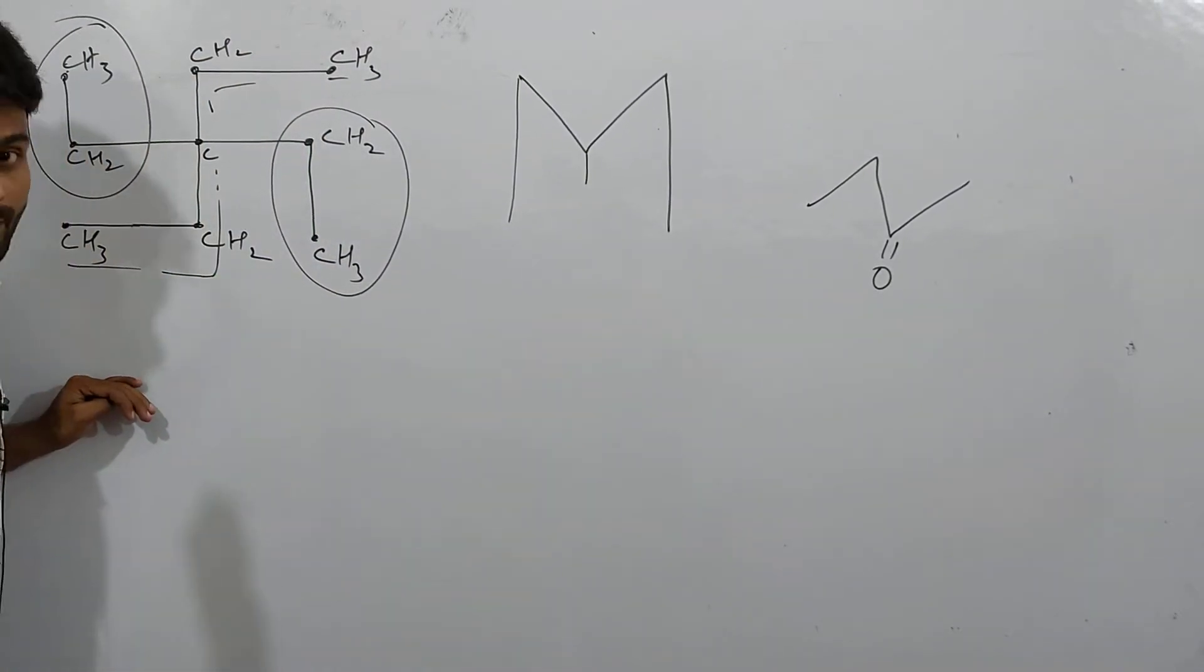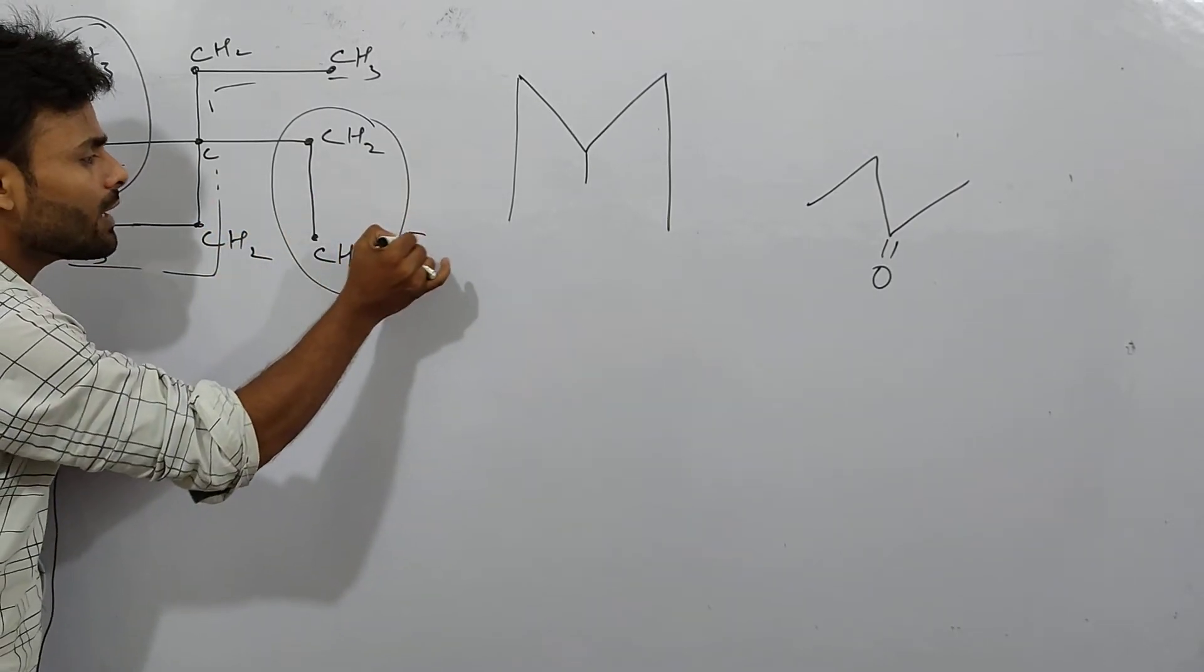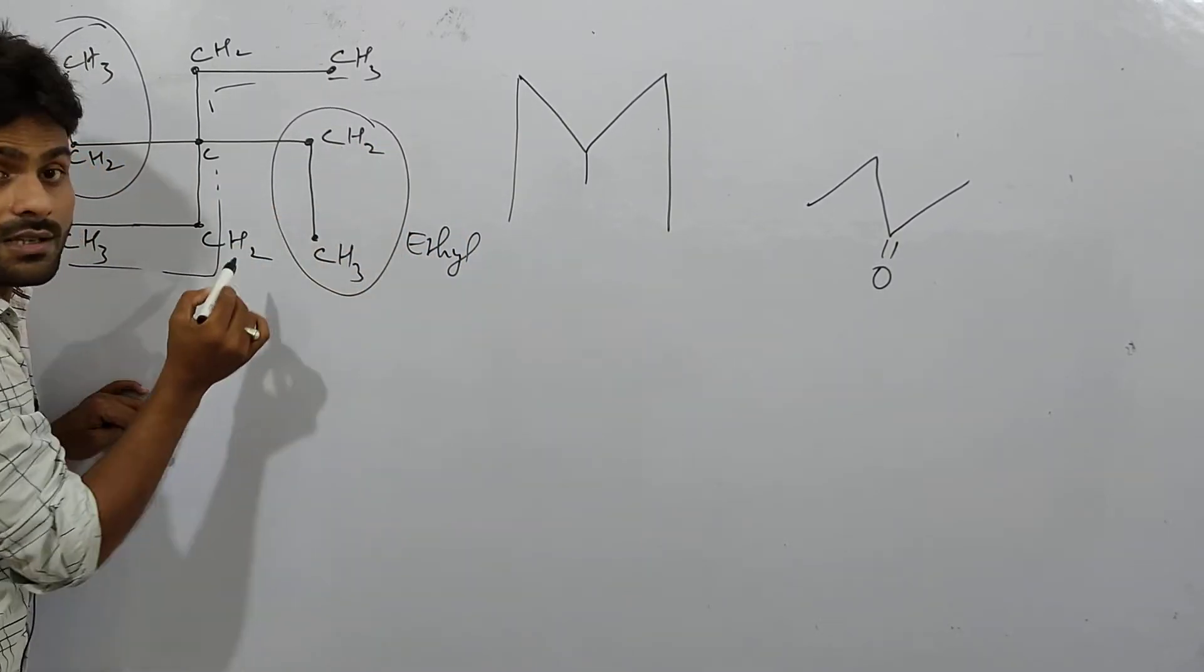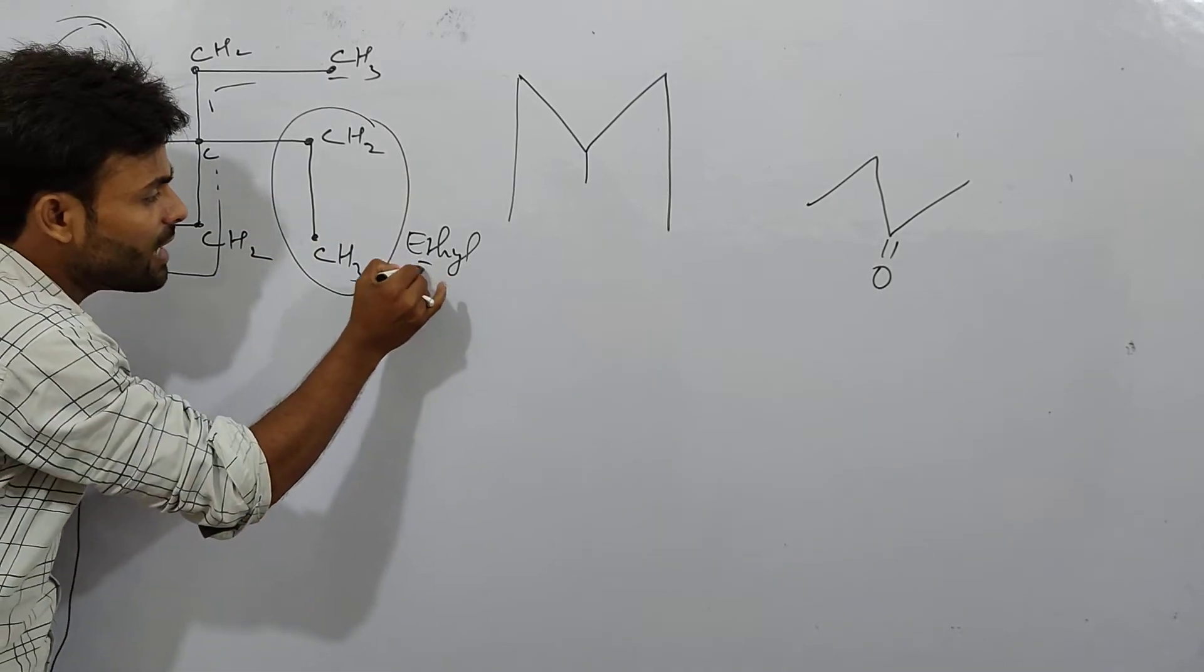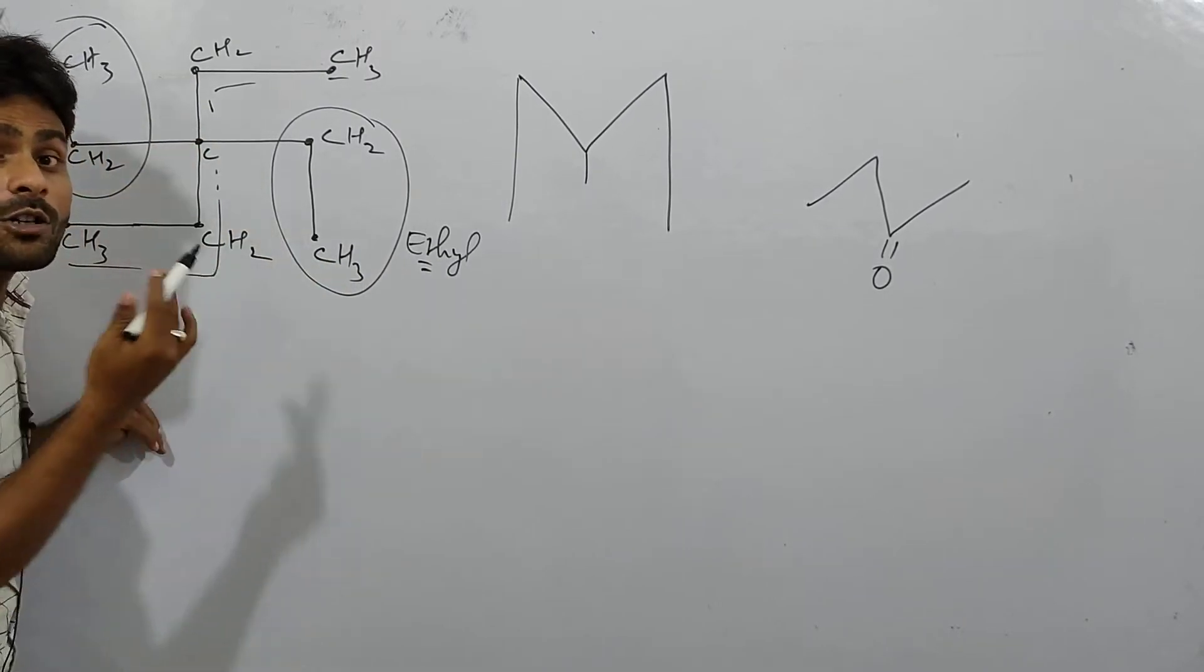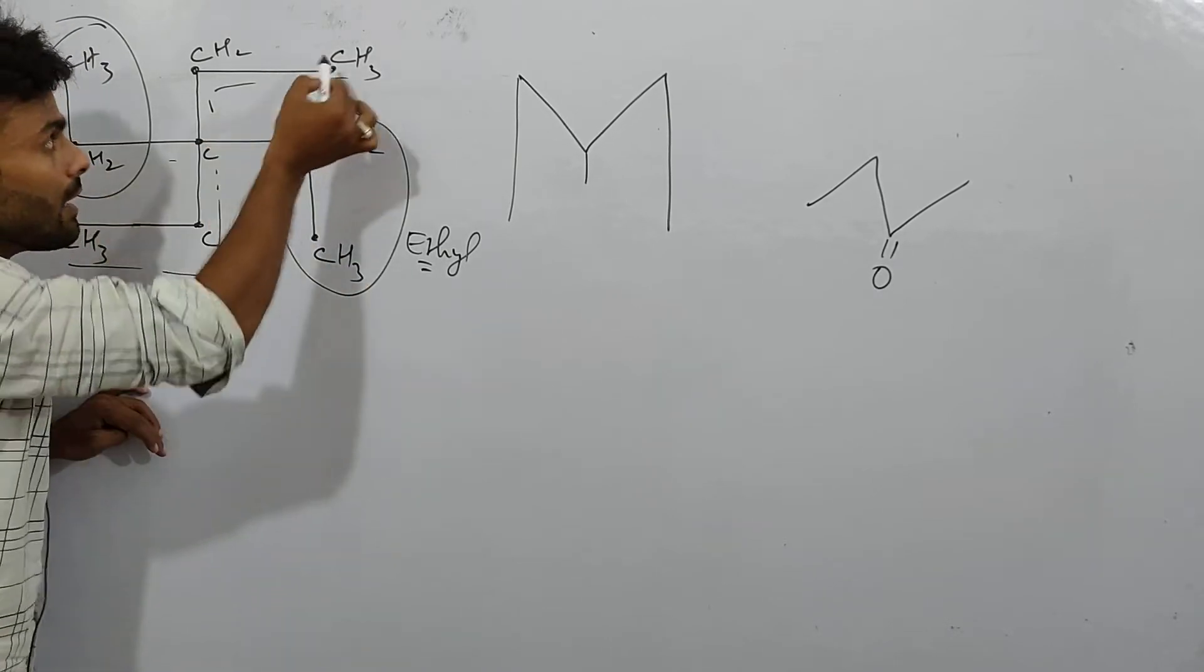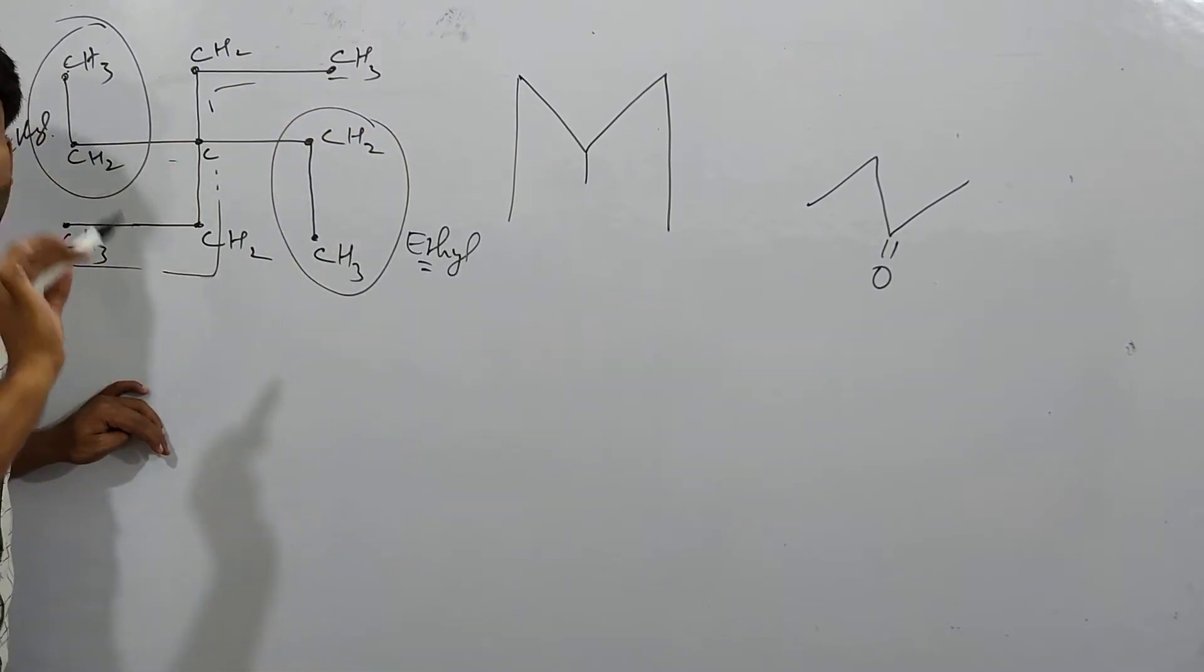What does this mean? This is a single bond. So you will see, this is your ethyl. How is it? Because C2H5. C2H5. Here is C2H5. Now what are the ethyl groups? These two ethyl groups, which are in which position? If you count it, 1, 2, 3. This is position 3. What does this mean? It's the third position.